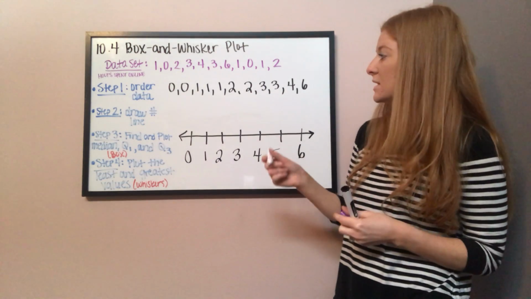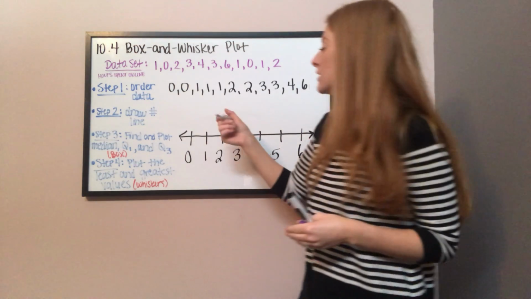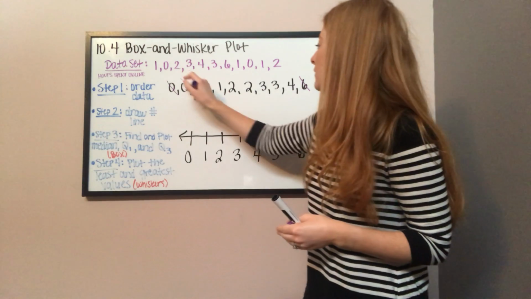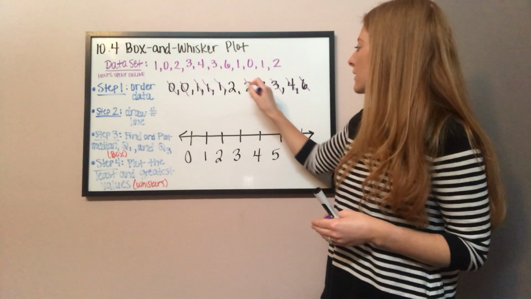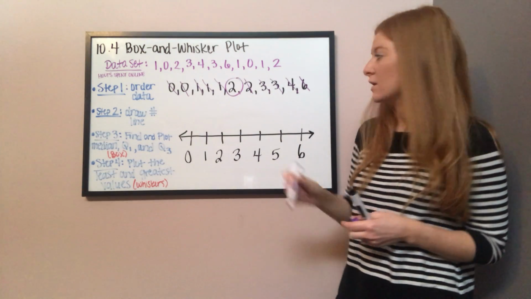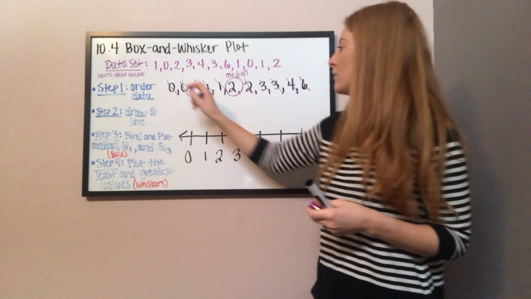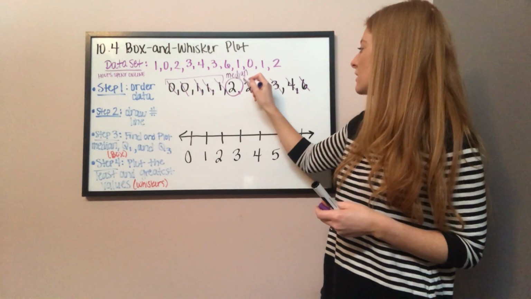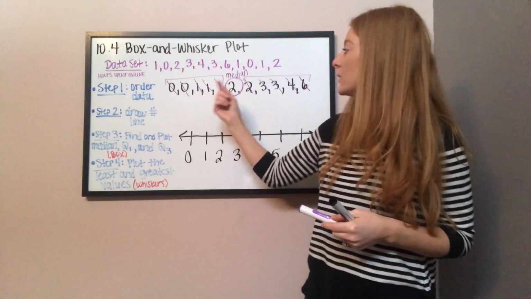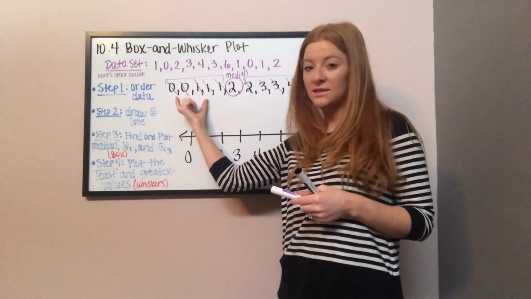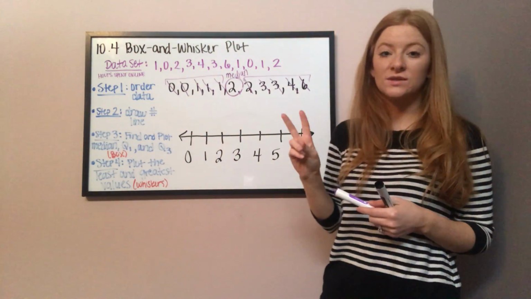If you forget median, once your data is ordered, median is the middle of the road, the middle of your data. So I'm going to cross out on both sides until I reach my center piece, and here we have it, 2. That is my median. That's the middle of my data. Now remember, this is the first quartile, and there is my third quartile. In the IQR lesson, we now have to find the median of this piece and then the median of this piece. Your median is splitting up your data into 2 sides.